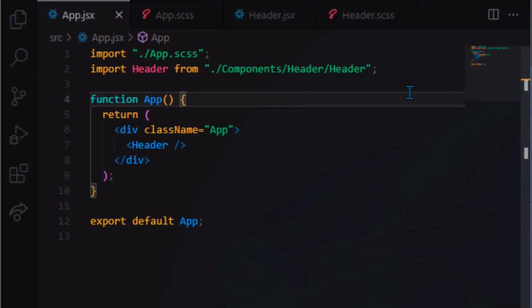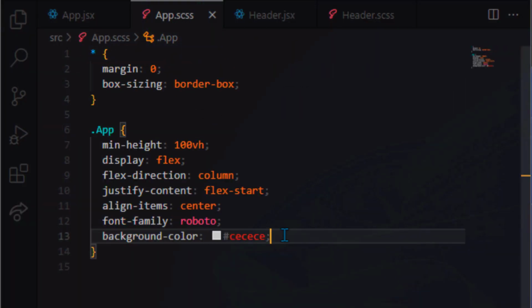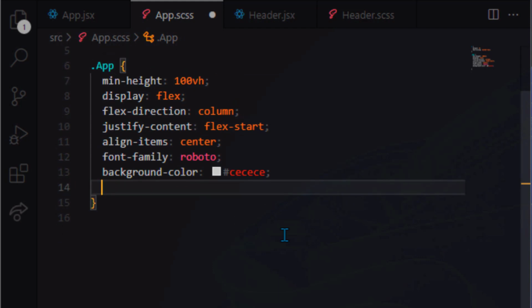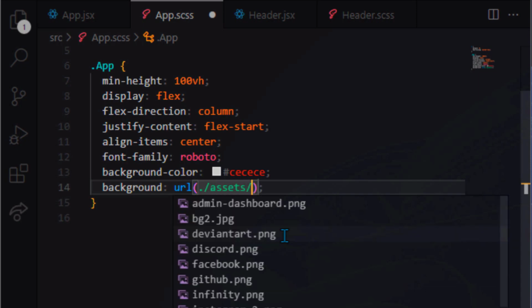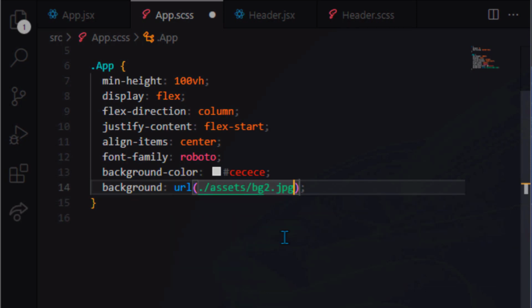Alright, so as you can see, the styles have taken effect on the page, just like we wanted. We're going to use an image for the background of the page. Okay, everything is working as expected. Let's continue with the header.